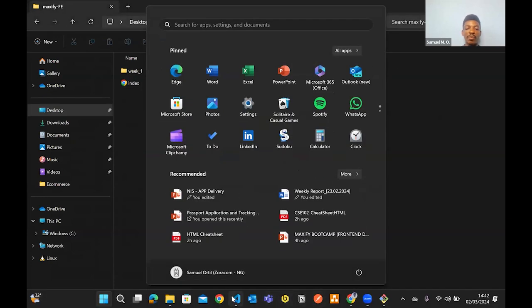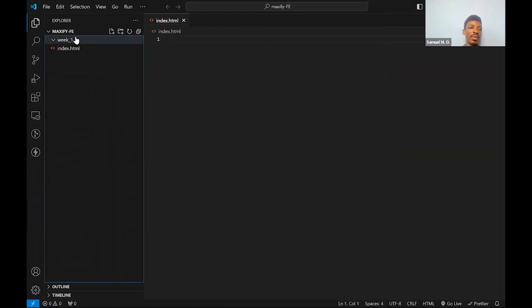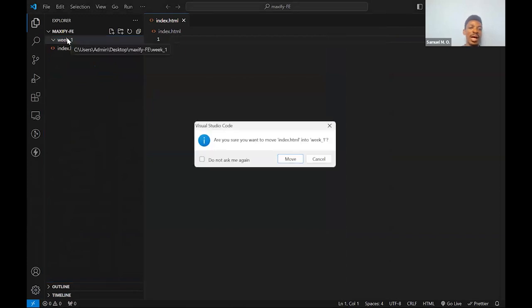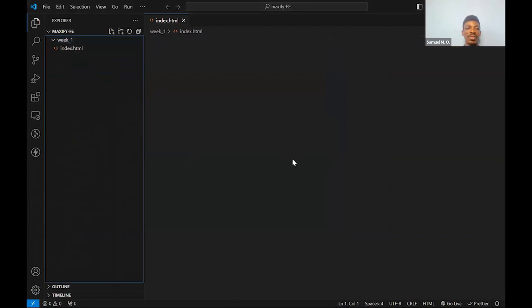You can actually even do a drag and drop here, right? You can click on this one. See, I've clicked on it. Look, I'm hovering it, and then take it up to the folder, leave it, and it asks, are you sure you want to move into this folder? Move it. You now see that if I collapse this, that file we created is inside of this place now. It's a blank HTML file, right?